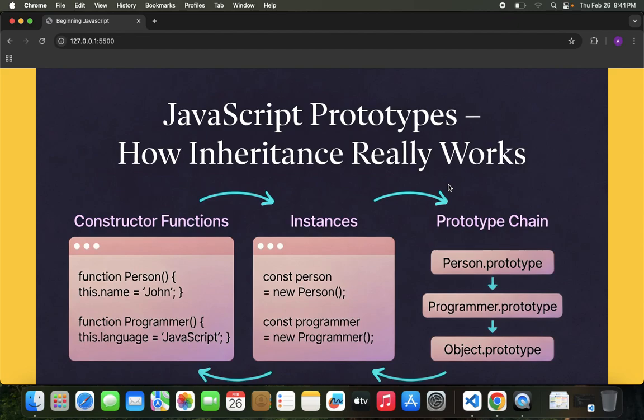In our previous sessions, we talked about the special binding days. We said the special binding days is an implicit reference to an object. Now, in this tutorial, we're going to be talking about JavaScript prototypes, and then we're also going to be talking about how the special binding days applies to this mechanism, to this concept. But to begin with, what is a prototype?